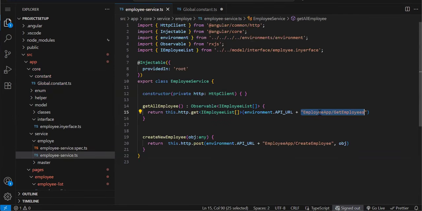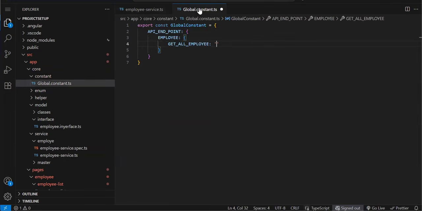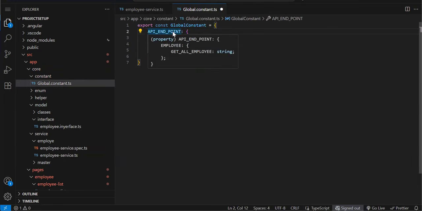For the controller also, you can create one more. So let's say this is API endpoint method, where we will store our actual method name.